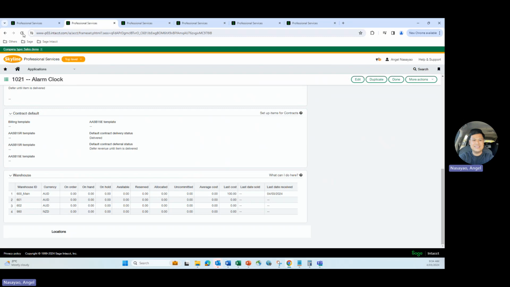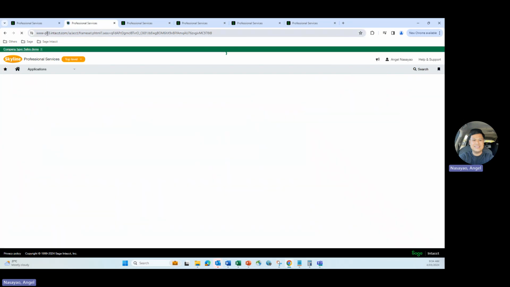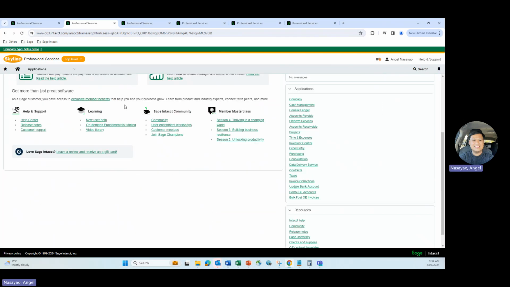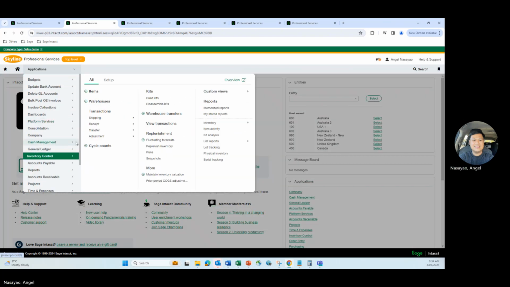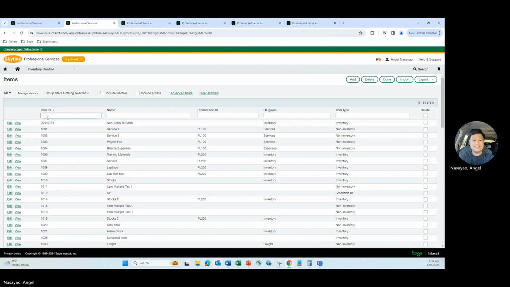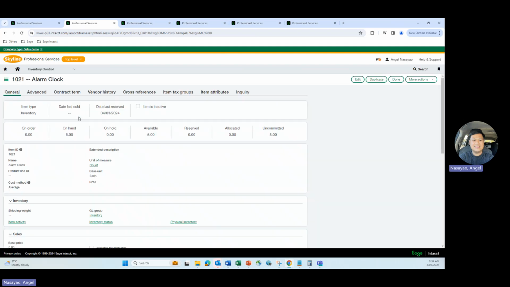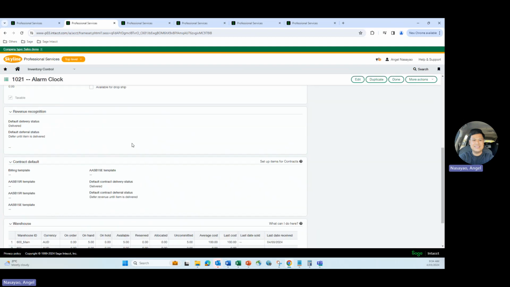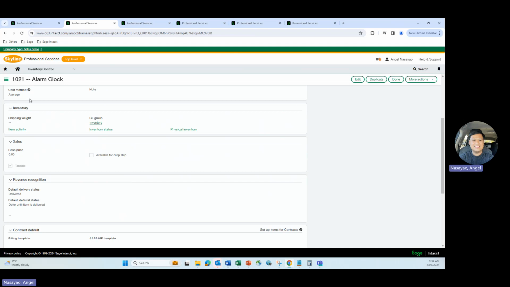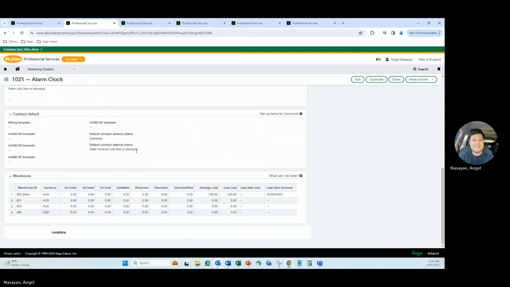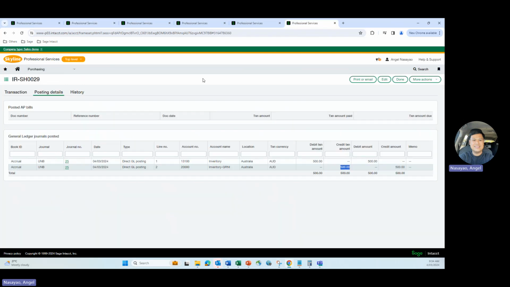And if you have a look at the item, let's see what it does now. I get that item, and if you look down below here, this item uses average as a cost method. We have available quantity of 5, we have on hand of 5, right? And we have the average cost of 100, just based on the item receipt here.